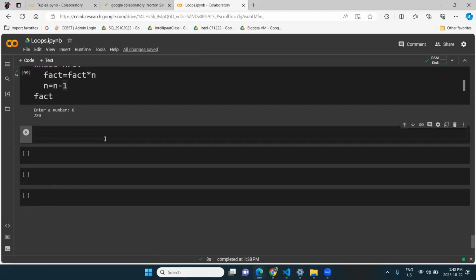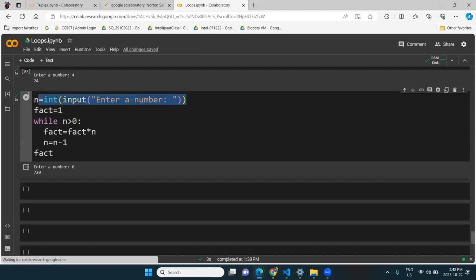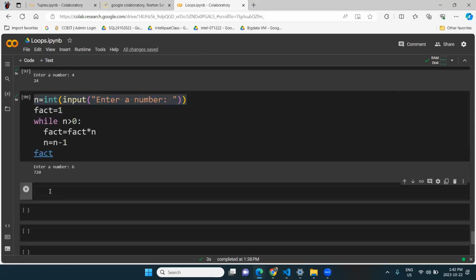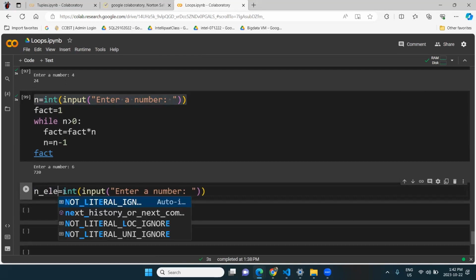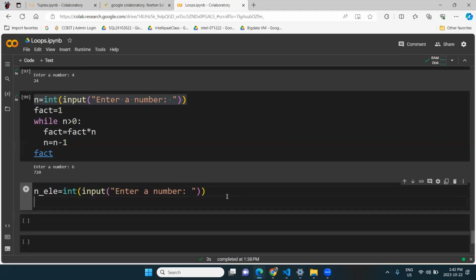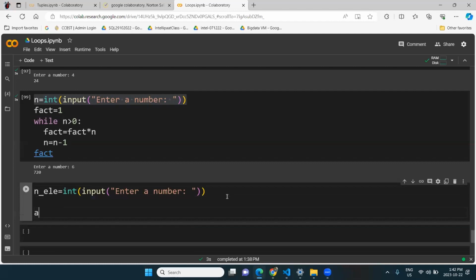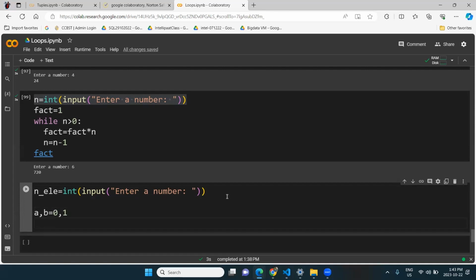So how are we going to do that? The first thing is enter your number, like how many elements you want. Let's say I'm going to define the first 2 variables first. A comma B is equal to 0 comma 1, because it always starts from 0. So this is my first element. Then counter starts from 0, or I'm going to say n is less than equal to 10. So now it's up to me how we can do that.